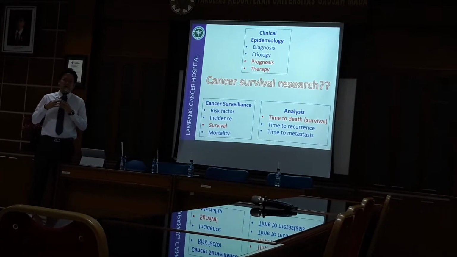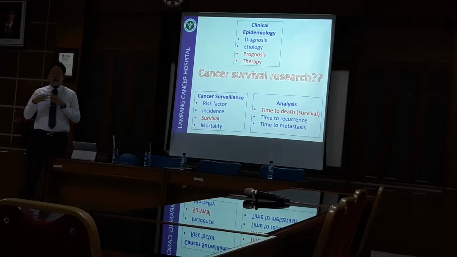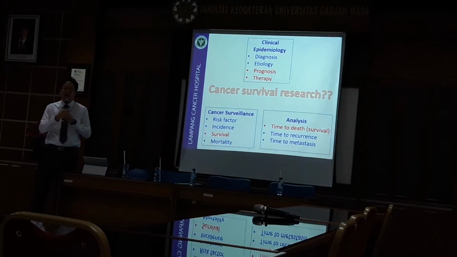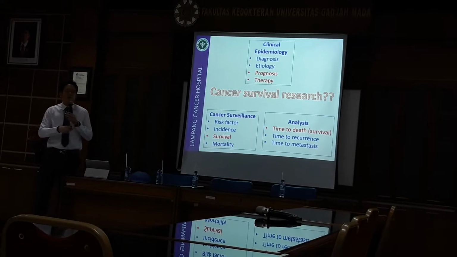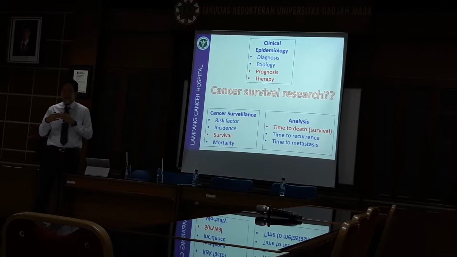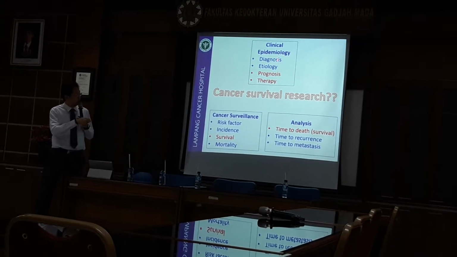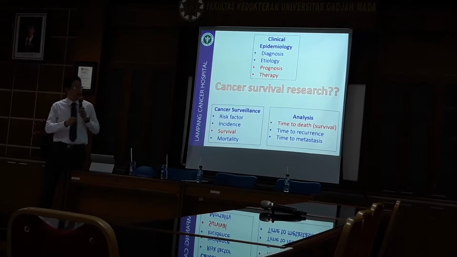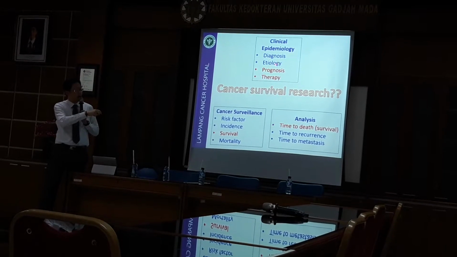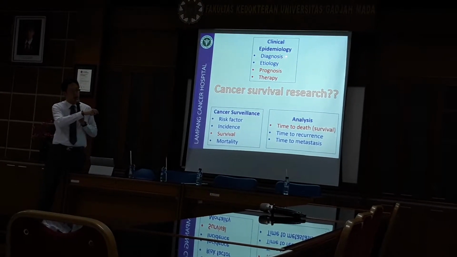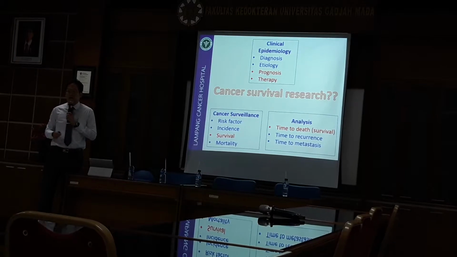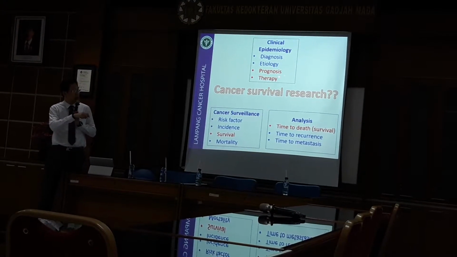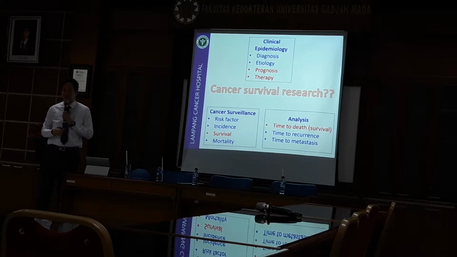But of course, survival analysis or cancer survival, normally we have this in the prognosis research. I will show you later. And also in therapeutic research, you can do survival analysis. But for diagnosis research and etiology, nothing to do with survival. More on the risk factor, like odds ratio, relative risk, or sensitivity, specificity. But we will talk about survival, most of the research in prognosis research and therapeutic research.